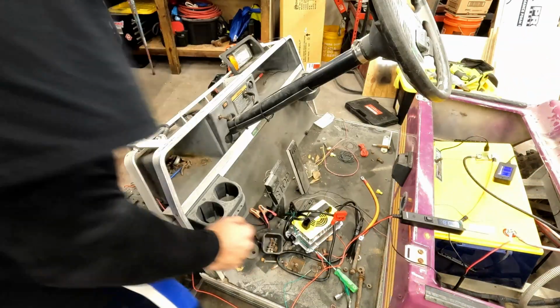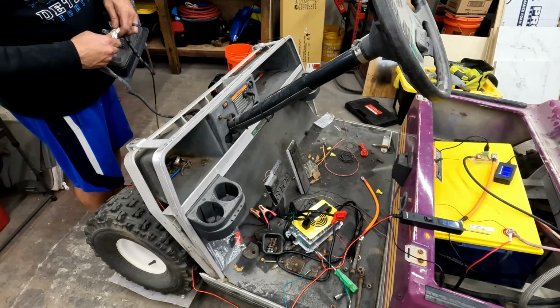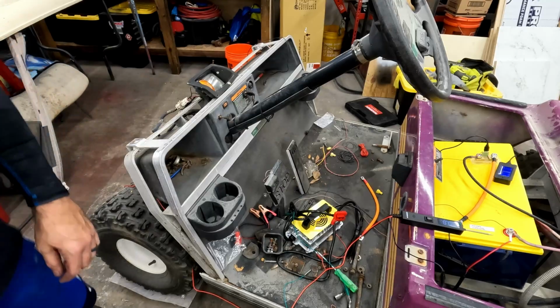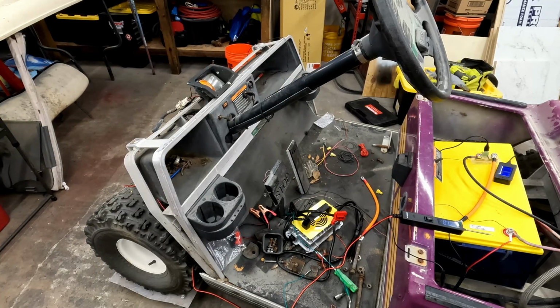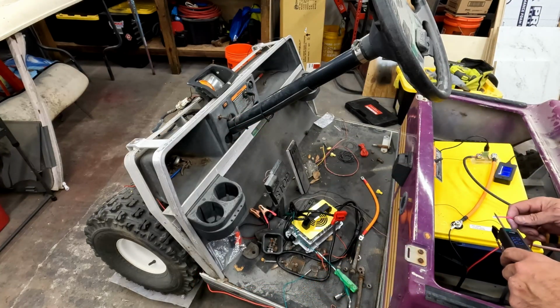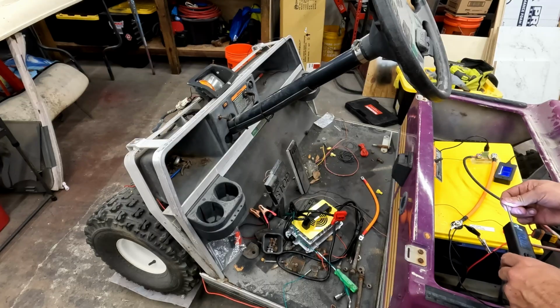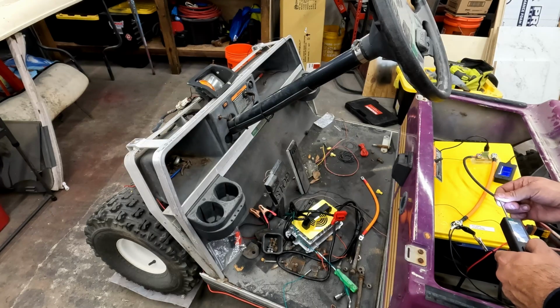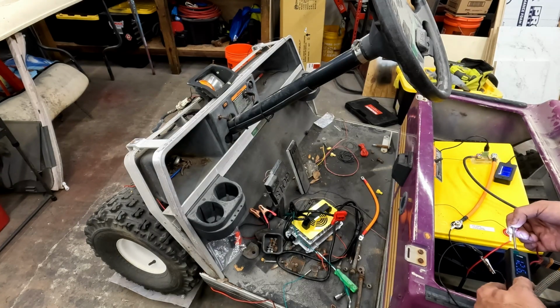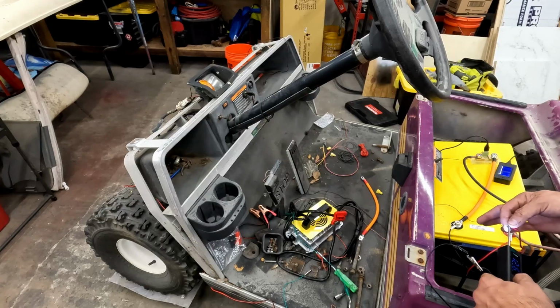So I'm going to hook up the circuit tester to the black wire. Let's leave that for a second here. Hook this headlight up. And then if I probe this, switch on, I should get light, but I don't. Oh, give it juice. So I'm giving it 12 volts positive, and I'm not getting any lights.